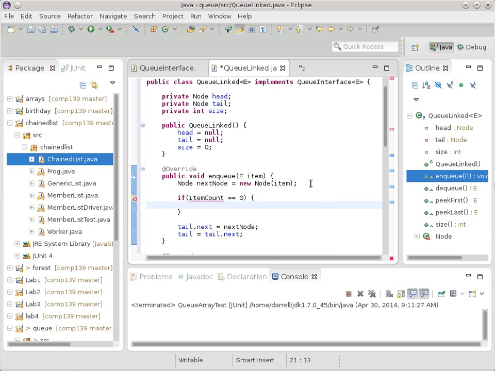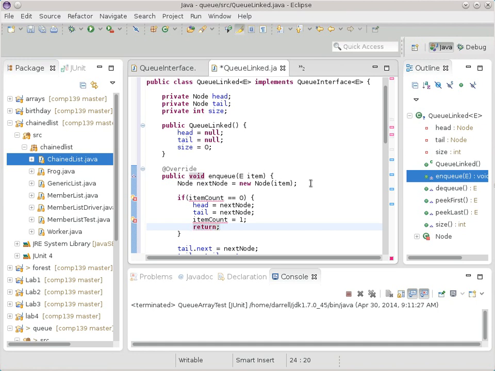Create the new node first. Where are you going to put it? You've got head and tail already. So head equals next node, tail equals next node. Item count is now exactly 1, and we're done.